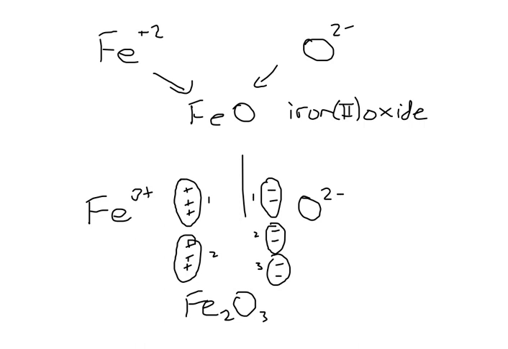So if this one was iron 2 oxide, we're now going to call this iron 3 oxide. And this is where I find students start to struggle, is they look at this 3 right here, and they say, but Chris, this number right here was a 2. Let me say that one more time. They'll say, Chris, this number right here was a 2. Why did you call it iron 3 oxide?